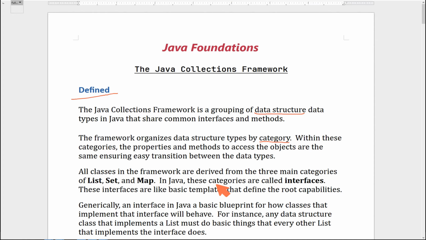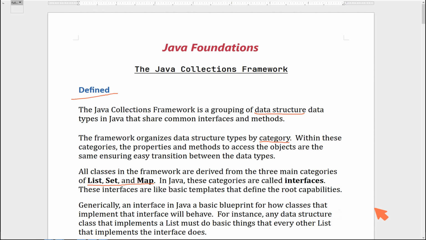All the classes in the framework are derived from three main categories of list, set, and map. These are three broad categories of data structure types, and I'll get into what they are a little bit later, specifically.